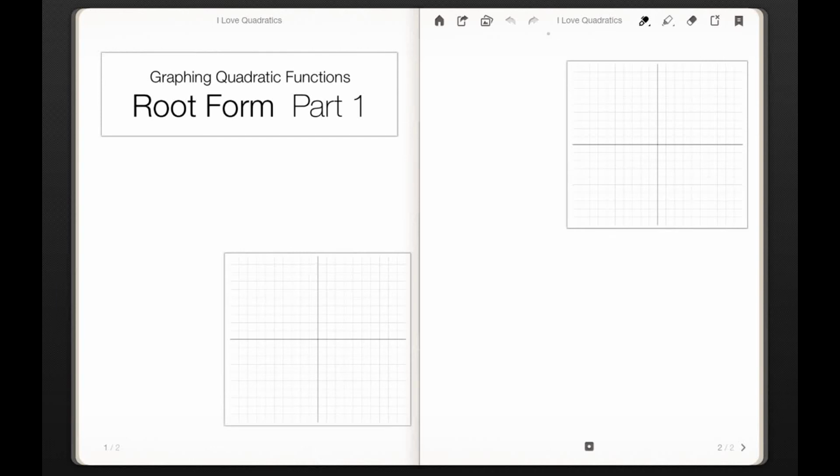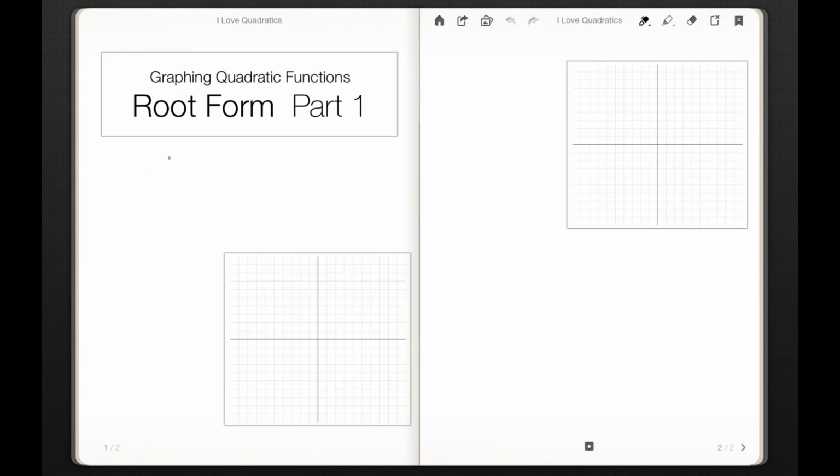So in the last couple of videos, we've done a lot of graphing quadratics starting in the vertex form, where we find the vertex and then we used a pattern for increasing the y values each time x changed by 1. But we're not always going to start in vertex form, and it's going to be inconvenient to have to always change into that form every time we want to graph. So we're going to learn how to graph starting in other forms.